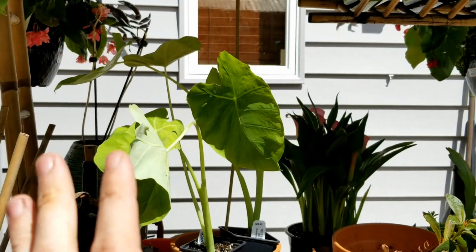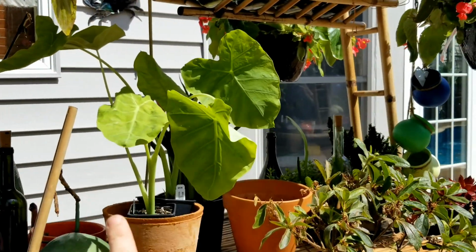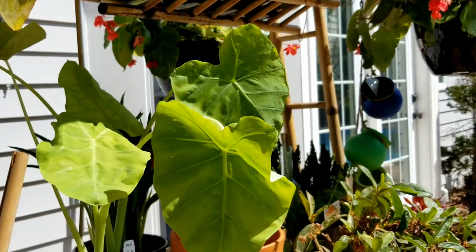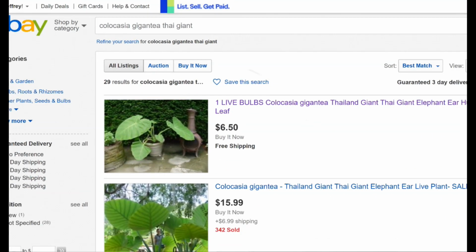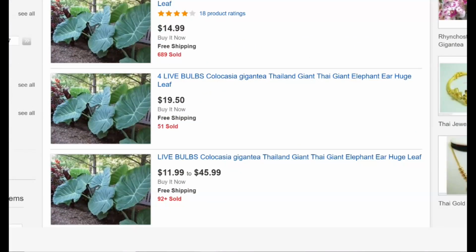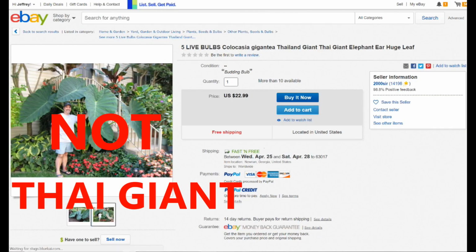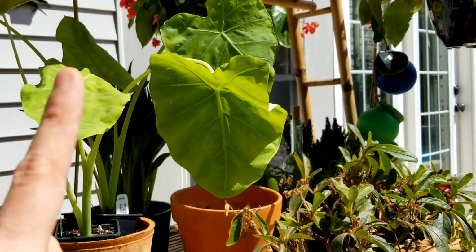And real quick, you might be wondering why I've had a hard time finding these Thai giant elephant ears because they're seemingly common on the internet. Just a word of caution. You get on eBay, type in Thai giant elephant ear or Colocasia gigantea Thai giant. The majority of those are not actually the Thai giant elephant ears. They might be Colocasia gigantea, or they're more likely Escalante Jack's Giant, perhaps, or there are other varieties that get large and very similar looking. I've ordered from some of these people before just to check it out and kind of test it. And no, they're not the Thai giants.